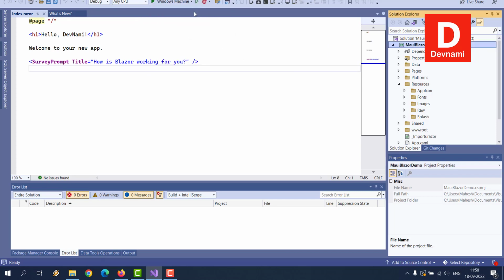Now one more thing, when you're creating your Blazor project, you will be able to access resources from the Resources folder, where you have fonts, images and other options. So if you have any specific splash image or so, you can make use of it here and use it for your Android app. Similarly, raw data, images, fonts.